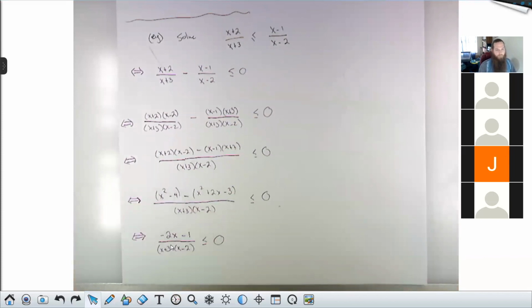All right. So we pulled everything to one side, had a common denominator. I distributed this negative and combined like terms. That gets us to here. And now this is the sort of thing we know how to handle. So normally we'd say factor top and bottom. The bottom's already factored. The top is linear. It doesn't need to be factored. So what do I do from here?